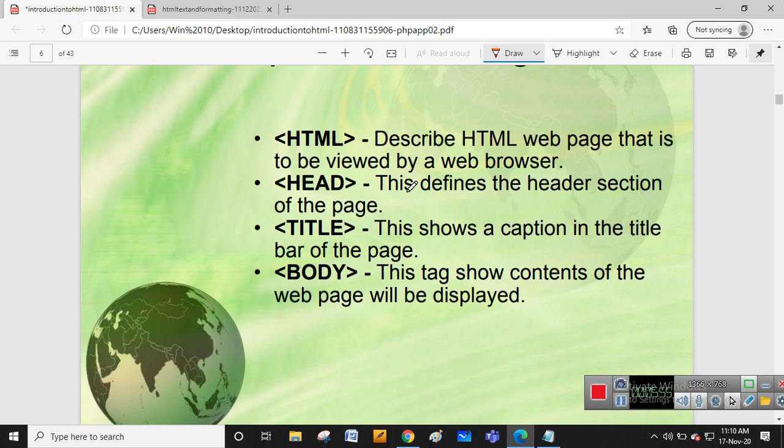And body section is the tag which contains the web page, what you are going to display, that all things are written between the body section only. So keep remember, we are having mainly four tags, that is HTML tag, head tag, title tag and body tag. The HTML tag defines that this type of document belongs to the HTML page by the web browser. Head section defines the header section of your web page, and the title defines the title of your document which is shown in the title bar of your page. The body section is the content where you show content in the web page which you are going to display.